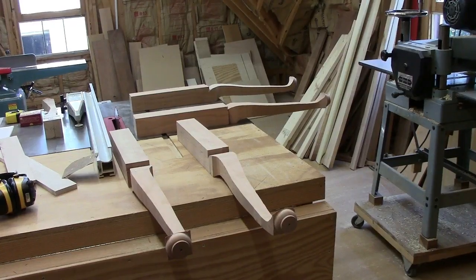My grain planning worked out pretty well. The ones in front here are the two front legs, and the ones over on the side are the two rear legs. The next thing to do, since I know how the legs are going to face, is to lay out the mortises.